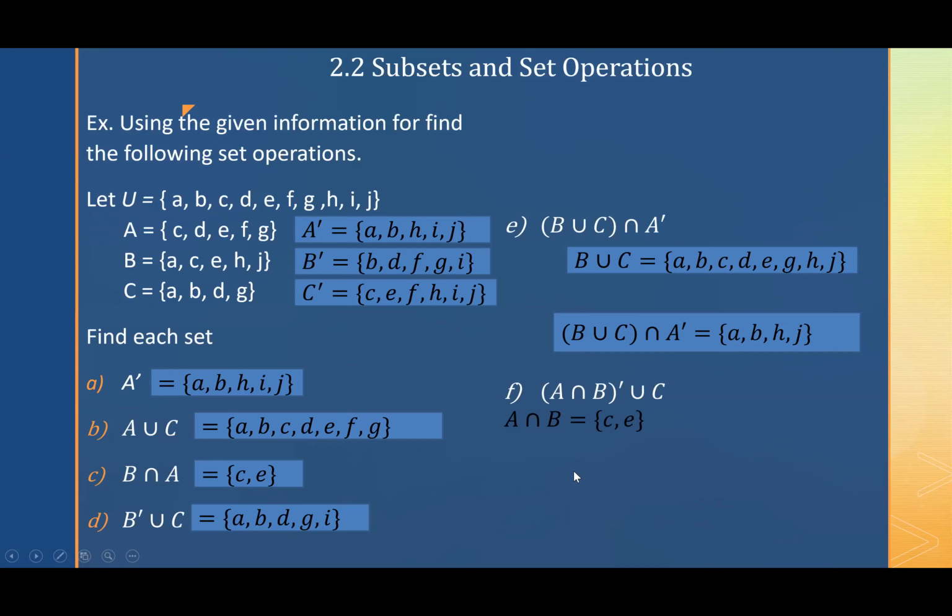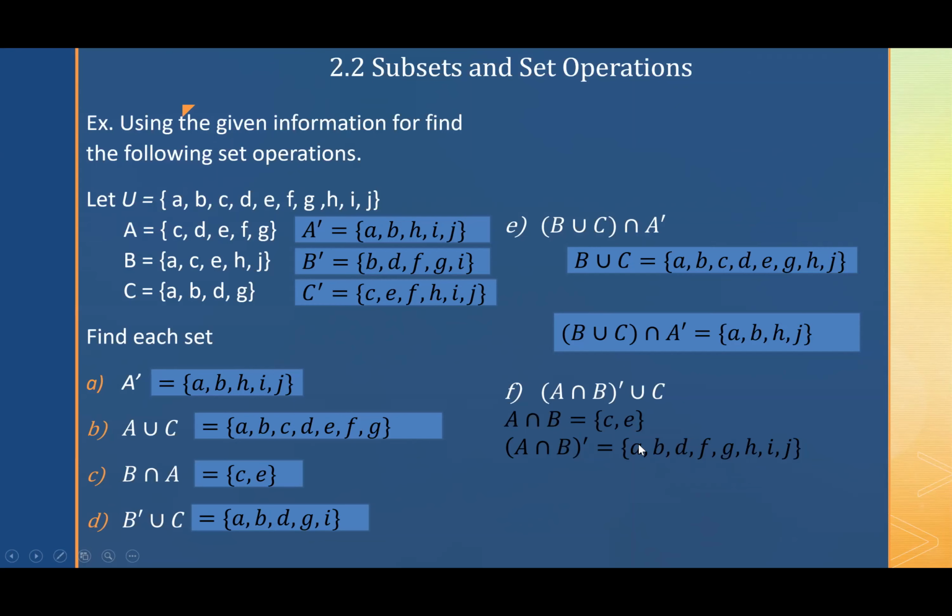And once you see that, now the complement is on the outside. They tell you that now I want the complement of that, meaning whatever you just found, the C and the E, throw it away. I don't want the C and the E. Give me whatever is left from the universal set, which is everything except the C and the E. So I have A, B, D, F, G, H, I, J. Those are the complement of the intersection of A and B.